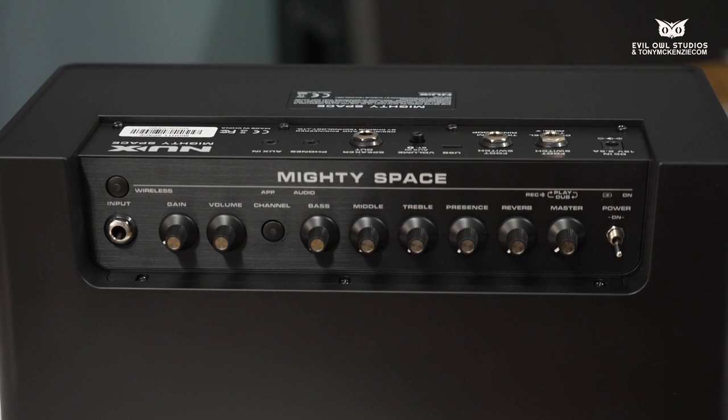Nothing difficult about that. As we look along it, we've got an obvious gain knob, because that's what it says. Nothing difficult here, is there? You've got a volume knob. You've got the channel, so we can choose the channel of the amp. We'll come back to that. We've got a bass, a middle, a treble, a presence, a reverb, and even a master. And all that looks good.